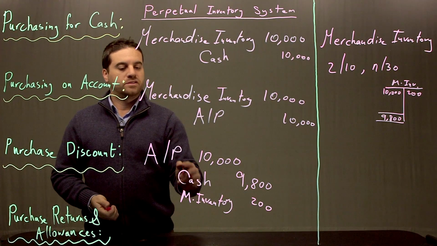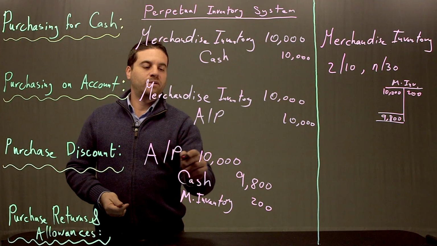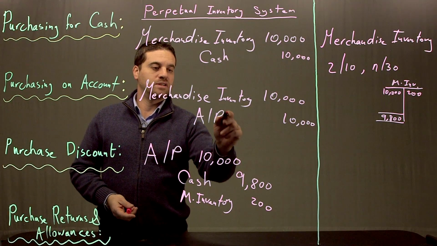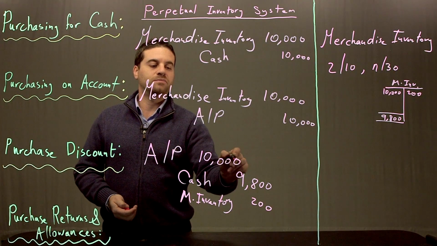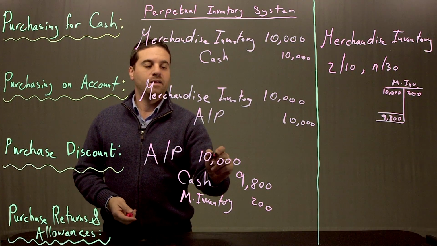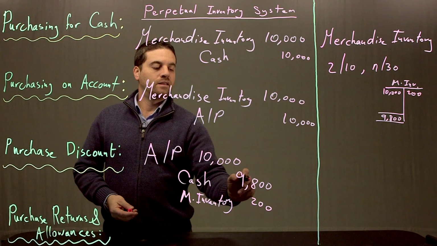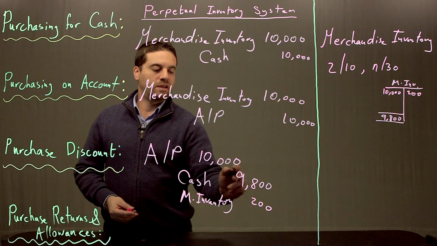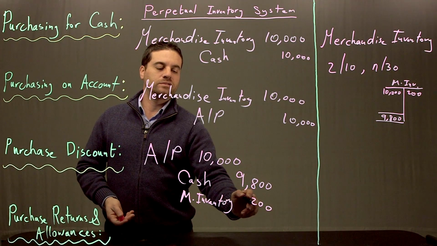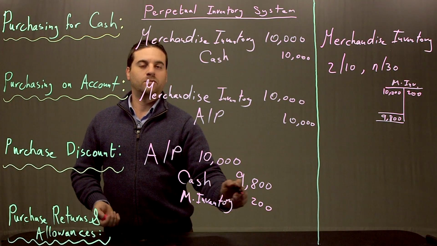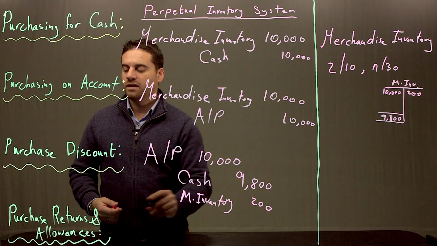Okay? All right, so remember that accounts payable has to decrease by the full amount because initially we did $10,000 to accounts payable. So when I decrease it, it has to decrease by $10,000, the full amount. But then in your credit side, here you will have less than $10,000 for cash. It will be $9,800 because that's what we actually paid. And the difference goes to merchandise inventory, to reflect the discount.